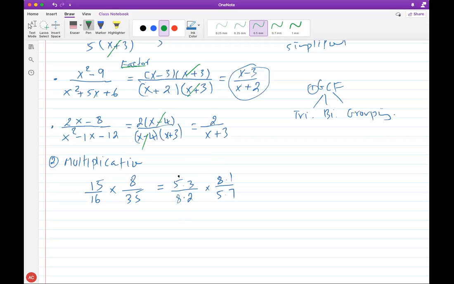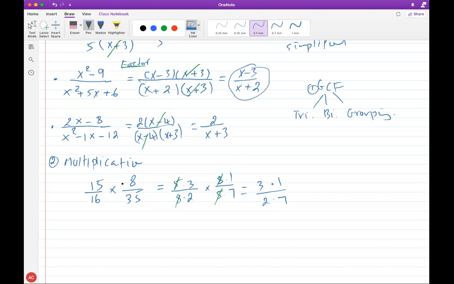5 and 8. The 5s and 8. That's right. 5 and a 5. Can cancel 8 and 8. And we can now multiply just what's left at the top here. We have 3 and 1. And the bottom is 2 and 7. See, it's much, much simpler now to just multiply these than to do this.